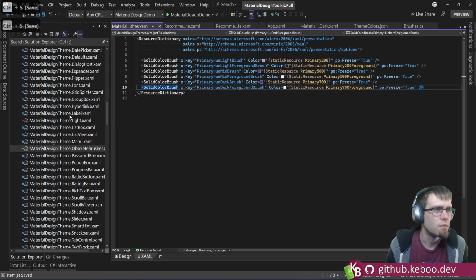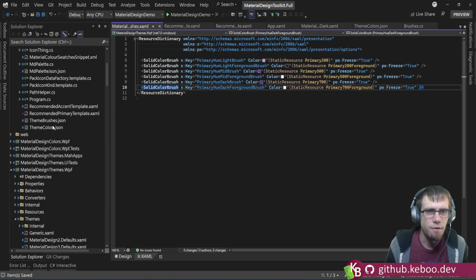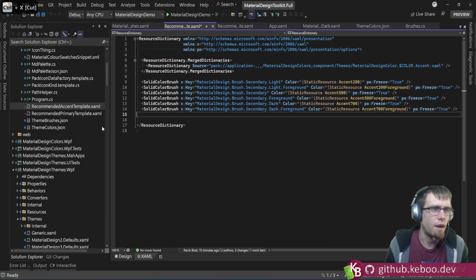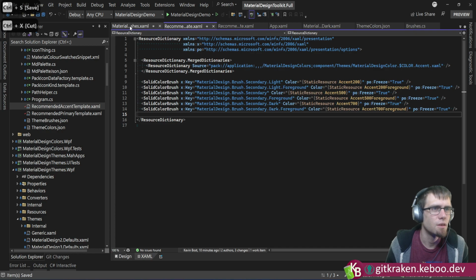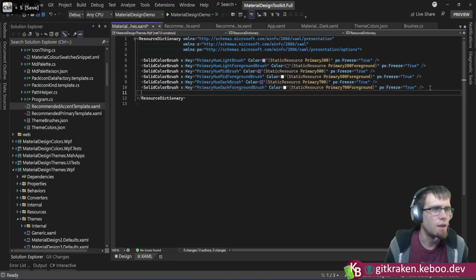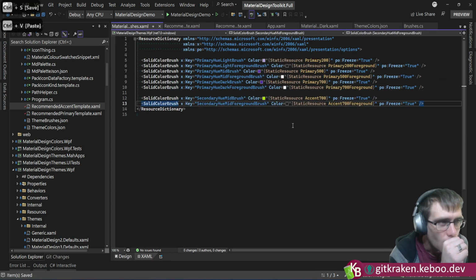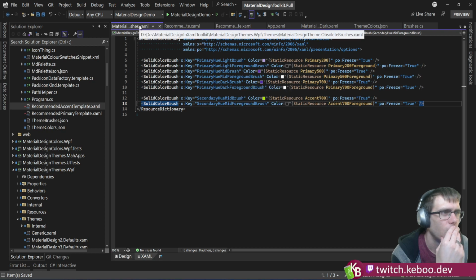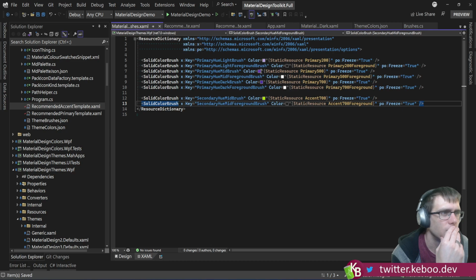Okay. There's that one. And then I want to grab the secondary ones as well. These are the ones that existed prior, so anybody who was using these should already be familiar with them. Okay, so those go there, those go there. How is it populating with a color here?